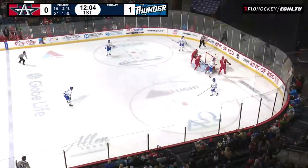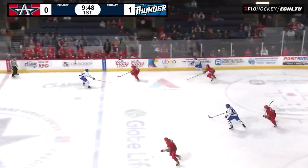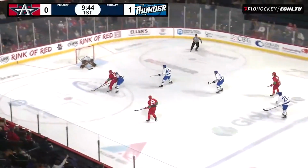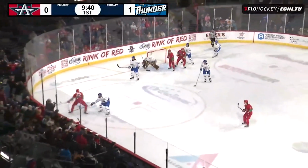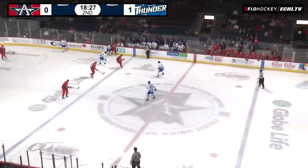Across another chance from the edge of the near circle and Watts. Here for the Thunder after playing last season with the Americans. And now Allen up ahead. Here's Combs. Gets behind the defender. Tries to go to his backhand. Buitenhuis makes the save. Rebound in front of the net. And it came from zone to our left. And the Thunder in their white uniforms here today.